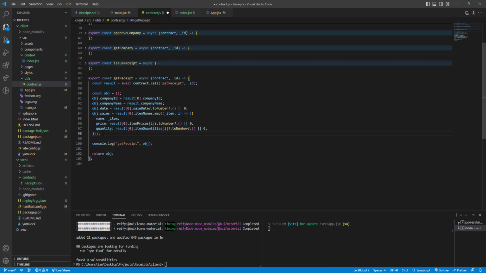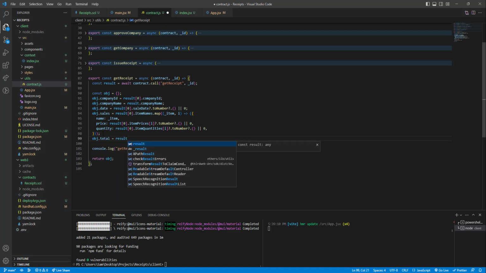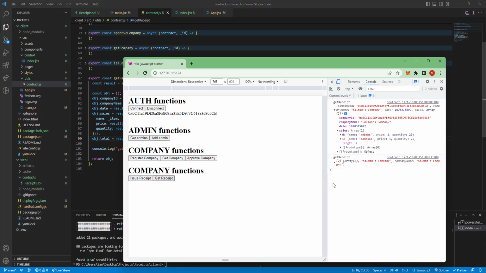So let me do obj.total is equal to result 0 total cells. I think that should be a get receipts. Wait, where does the total cells go?